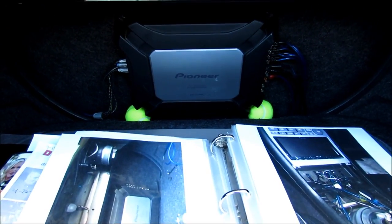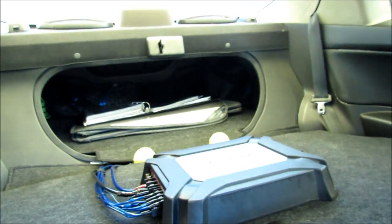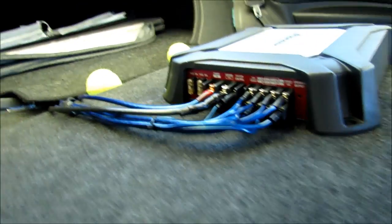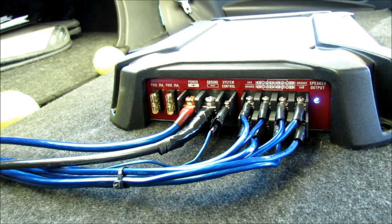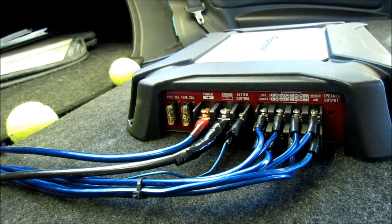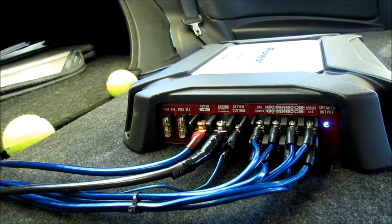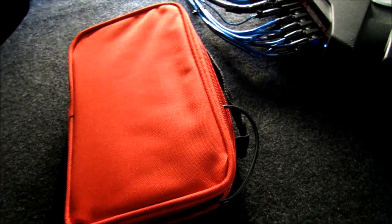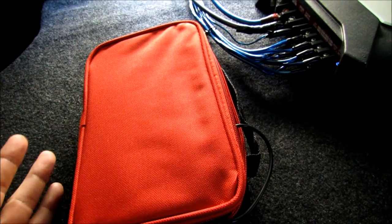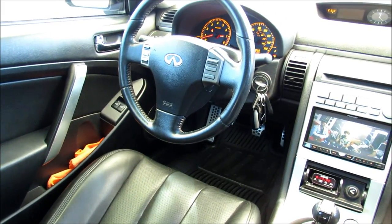Let's go ahead and pull that trunk down and see what's going on with this amp. You can see it's in protection mode right now. We're going to hook up a multimeter to try to see if we have a loose connection somewhere. I haven't touched this in six years, so I have no idea what I'm going to run into. I just want to see what's wrong, and I'm hoping it's a loose connection. I went and bought a multimeter for ten bucks — you can get a cheap one and it works pretty easy.